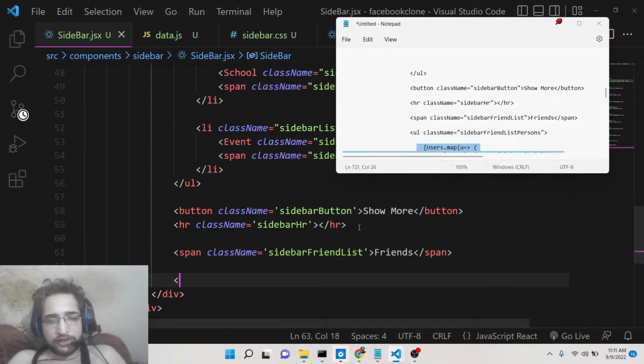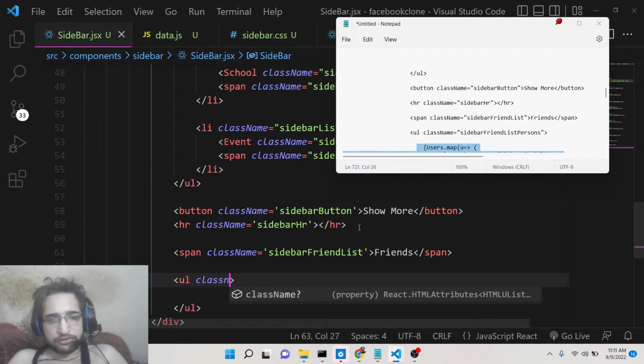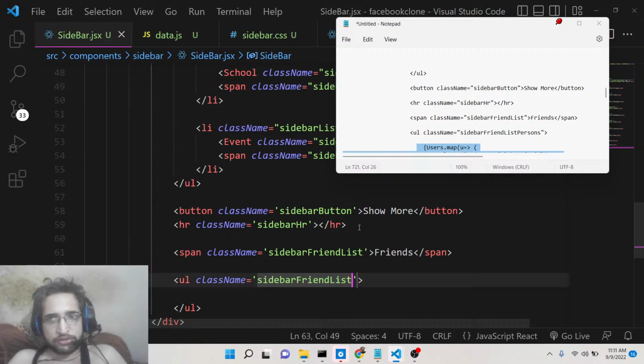And for this, guys, we will be using a for each loop. So sidebar friend list person, sidebar friend list person. So this is the class.